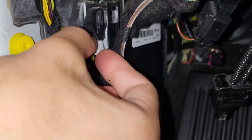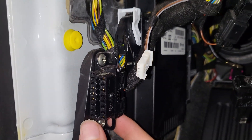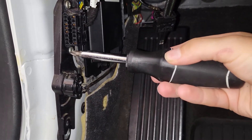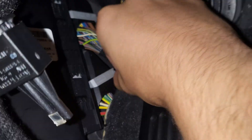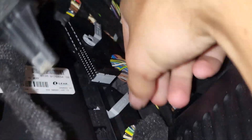Before removing the FRM, there are three slide lock connections. Starting at the easiest one — you just push in on the little tab there, then slide, and this will pop the connector out, just like that. I'm also going to remove the OBD2 port so that the connector can be fully removed — it's just two Phillips head screws. Now there are these two slide locks on the back, and it's the same process. The tab is right here — just push the gray lever up and it will automatically slide the connection out. Now I'll do the top one, and then remove both of them.